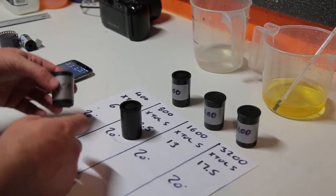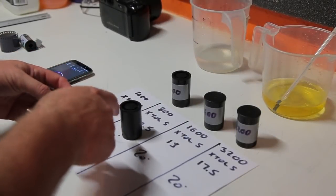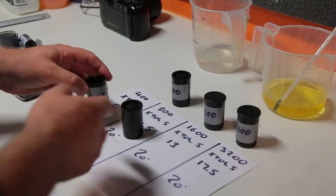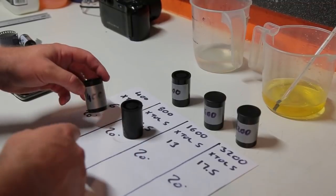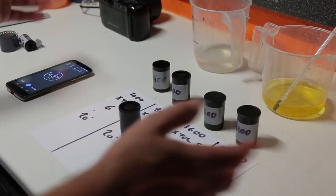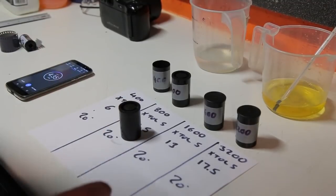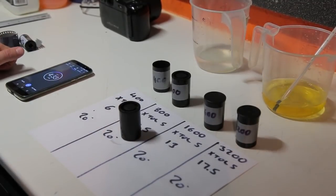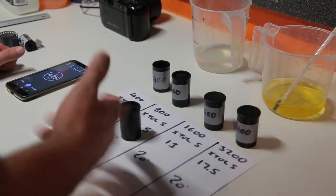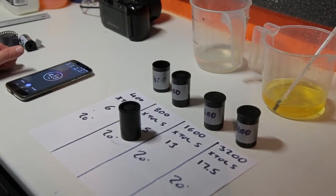So I turned the lights off, and what I did, I got another canister out and poured the XTOL in there and just transferred the film from the 400 into there. It was a lot easier than trying to pour it in the dark, so it seemed more like the sensible thing to do. So lights are on now, so I can just continue agitating this for the next 4.5 minutes. I'll just show you one more agitation, and then I'll cut to the stop and the fix. I'm sure you'll get what I'm doing here.